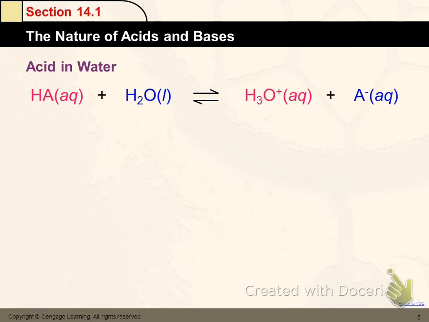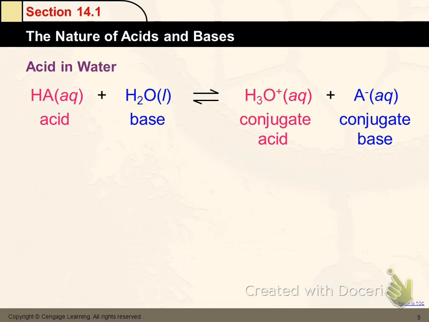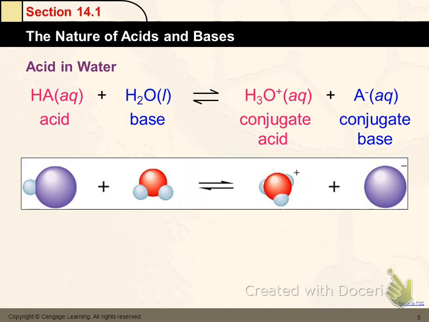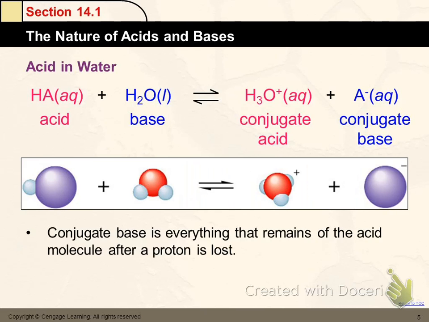Now, when we put an acid in water, one of the things that we'd expect to happen is that it's going to dissociate depending on its strength, whether it's a strong electrolyte or weak electrolyte. In this case, we have our acid, which is going to be represented by HA, plus water being our base in this case. At equilibrium, it's going to form our conjugate acid, which is a hydronium ion, plus the conjugate base, which is whatever the remaining part of the salt or from the acid would be. It's everything after the hydrogen that's been released. And so you see sort of a picture of what's actually going on.